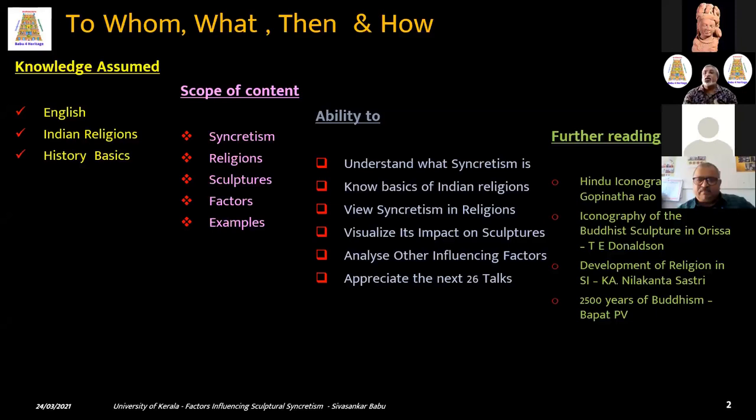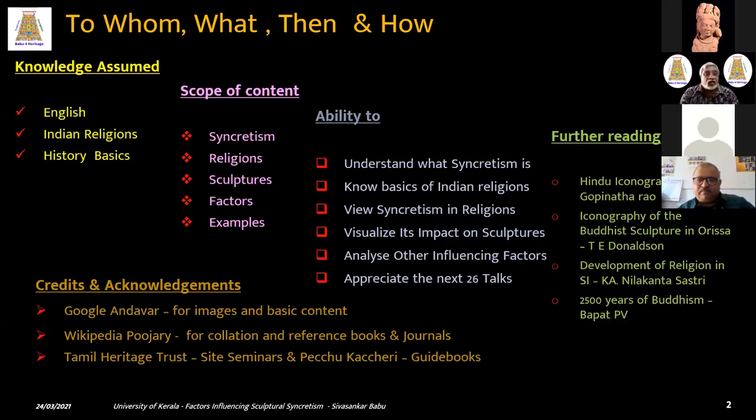And before we begin the talk, I would like to thank the following for the research work or content which I'm going to show you. First of all, Google Endeavor is the ultimate. Whatever we ask, he gives immediately. And I am relying on this for most of the images and basic content and the reference material. He has got a good lieutenant, Wikipedia Pujari. So you talk about any subject, it gives content. More than the content, which may not be validated, the references and the journals which he gives enable an enormous amount of quick analysis and research, to validate whatever is in Wikipedia, and we take our own inferences on Wikipedia.